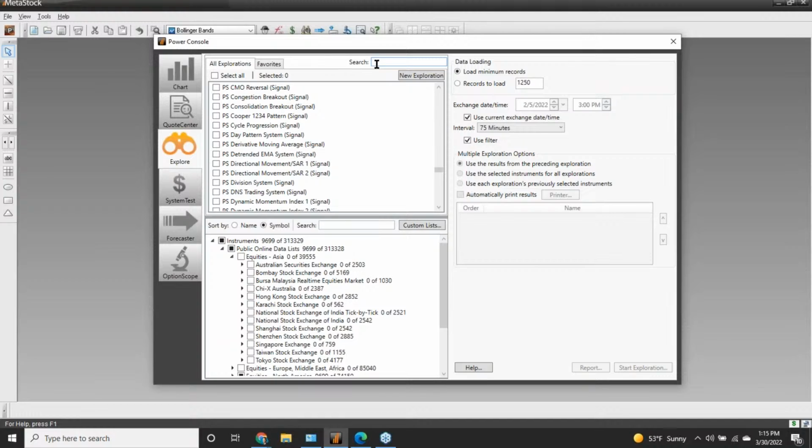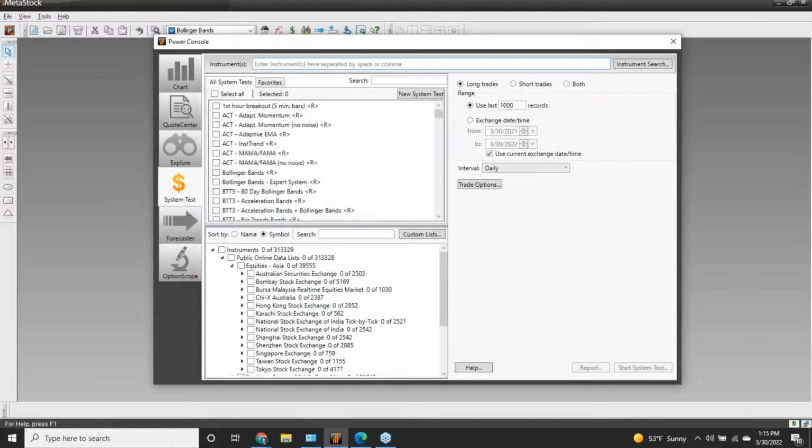Typically $300. One thing that I like to do when I want to backtest all of them on a particular list is use the new search function here and select them all by typing in PS. I can click select all, and then backtest whatever list I want to backtest them on.